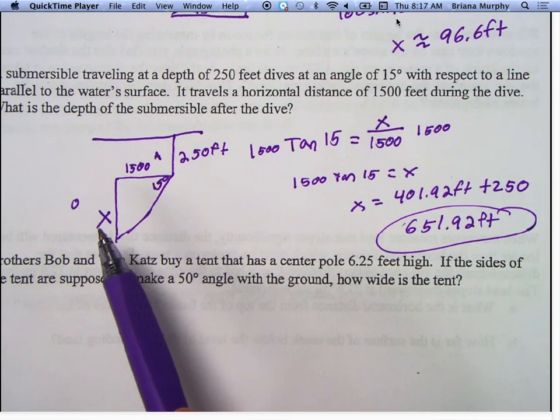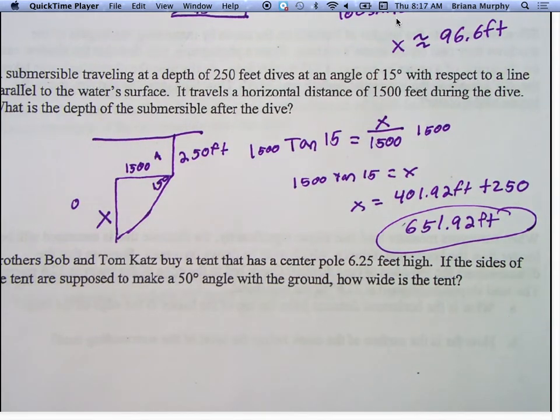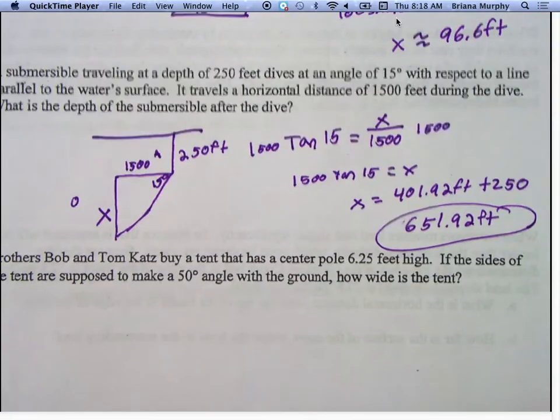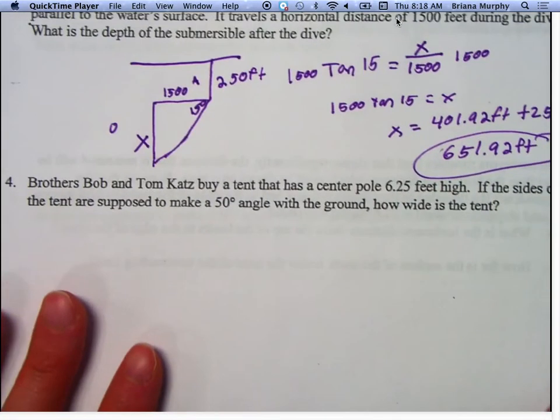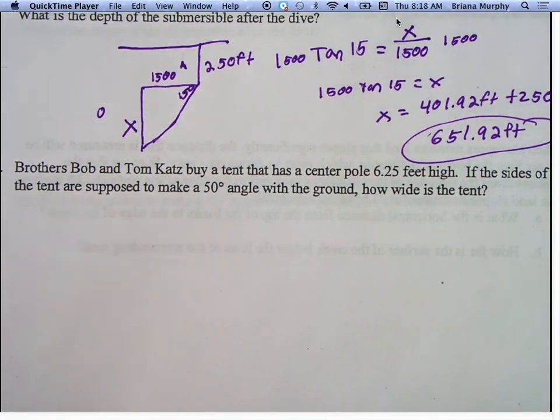Would it matter if it was like the other way around, what we usually do? I find it hard to draw it that way because I know I'm going down. So if you switched the triangle, you'd have to think of going down in the water as going up in the water. That hurts my brain. So there's a possibility that yes, you could do it that way, but it might get a little confusing.